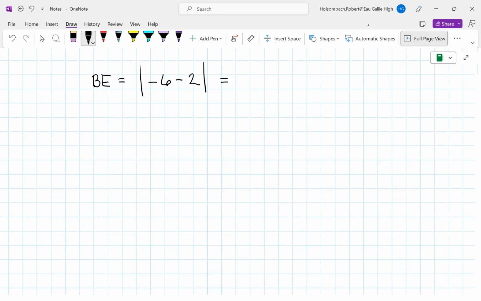Now, the absolute value of -6 minus 2, in your calculator, if you're using the TI-30XA, you push 6 and then the button below the 3, the plus minus button, and that makes your 6 negative. And then you can push minus 2 and hit equals, and you get the absolute value of -8. And absolute values are always positive because absolute value means how far is the number from 0 on the number line, and -8 is 8 units from 0 on the number line.